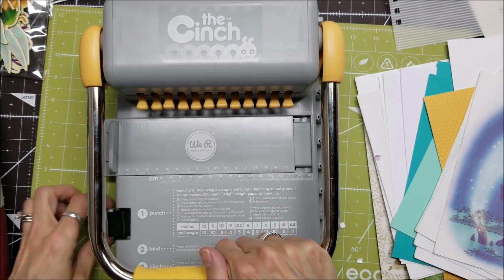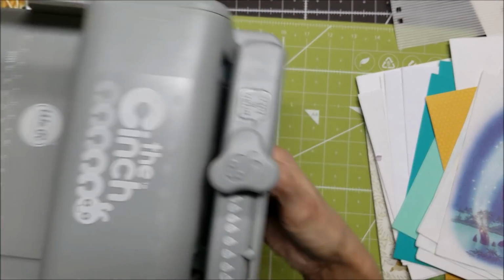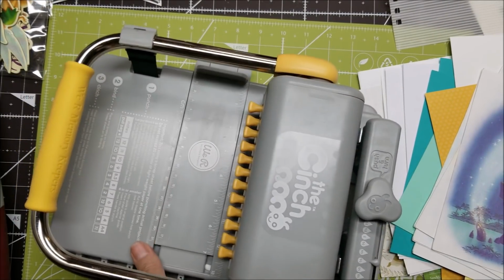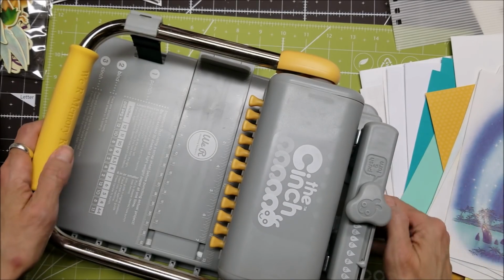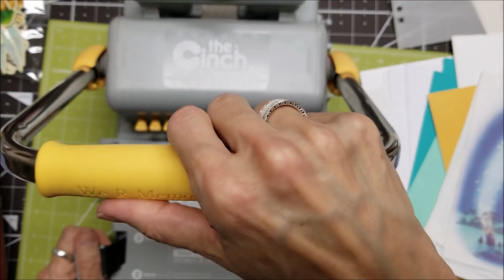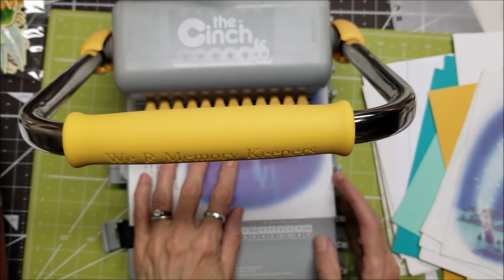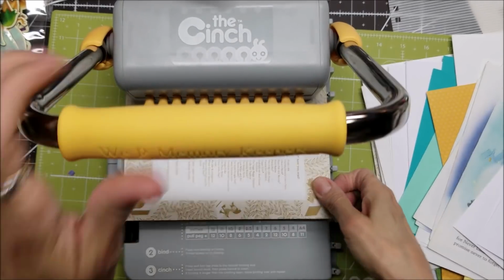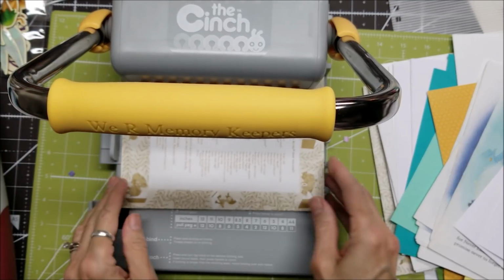I think it's time to empty my tray here. There's a tray in the back that has your, yep, that's what I thought. And when that gets full, it's hard to release the new ones into the bottom of the tray, and then your papers get stuck in there. Now the question is, it's going to get stuck a little bit here. You've got to wiggle it around.